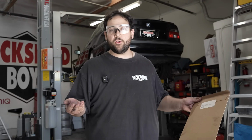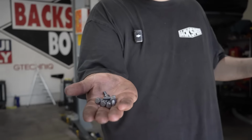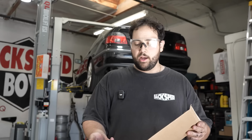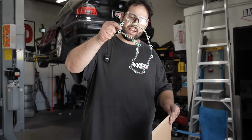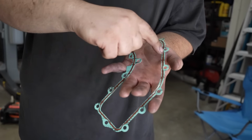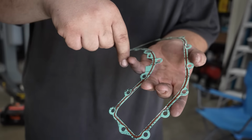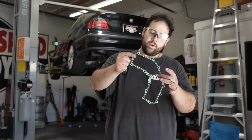In addition, guys, what's really cool about this specific project is when we got it, it looks like he had already planned to fix it, but then he didn't, so we already have all the parts. This was literally just sitting in the car. A whole set of new bolts, because obviously the other ones were broken, most of them. There's 17 total, it's not all of them. And a new gasket, guys. This is OEM stuff right here. You know it's OEM because it has a little red bead of, I think, silicone or built-in rubber.